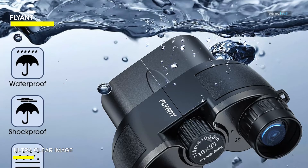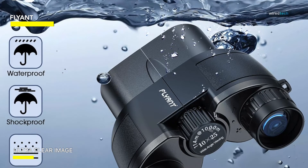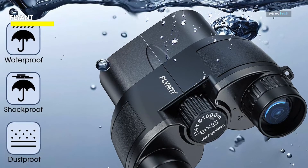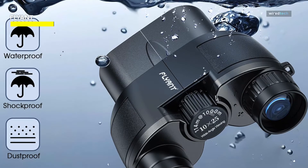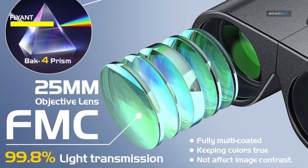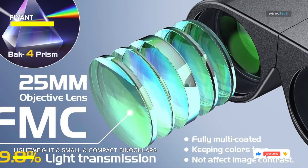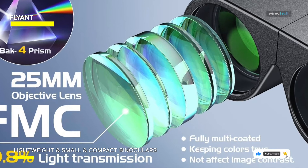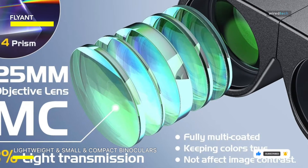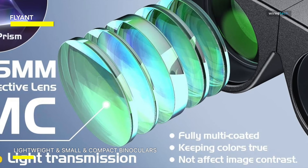It's also perfect as a gift for kids, Father's Day, and Christmas. Its aspherical lens elements with several coatings offer increased light transmission and improved image brightness, contrast, and quality. The higher refractive index, 99.98% light transmission, and enhanced color reproduction are all features of the BAK-4 Porro Prism. The objective lens's reflected light is decreased by the green FMC anti-reflective coating. Additionally, these binoculars provide superb night vision in low light. You'll have a remarkable visual experience with it.